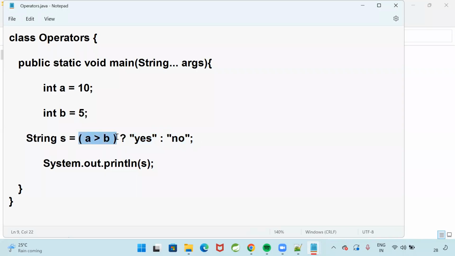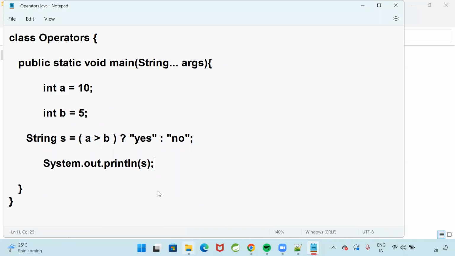If the condition is satisfied, the first expression will be the output. If the condition is not satisfied, the second expression will be the output. Can I say it is used for decision making? Yes, we can say that it is used for decision making.